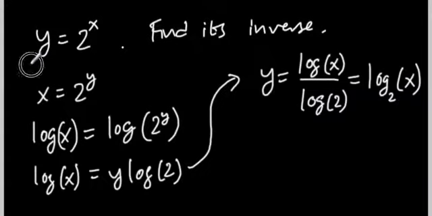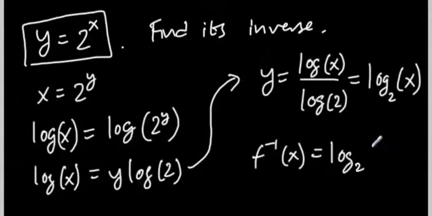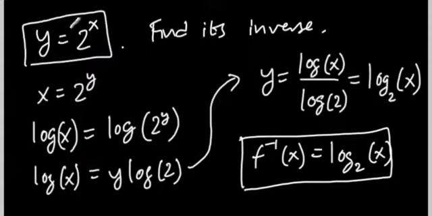What's interesting is that here is an exponential function, and the inverse of an exponential function turns out to be a logarithm, a logarithmic function. So that's basically the tie-in between exponential functions and logarithms. They are inverses of each other. That's the key thing. You must remember that logarithmic functions are inverses of exponential functions. I'll just write that down.